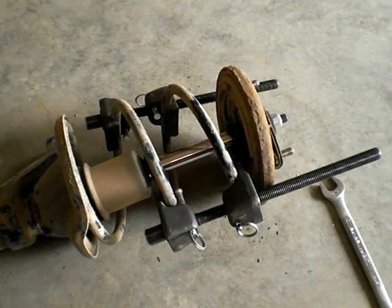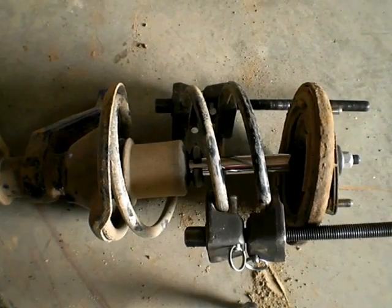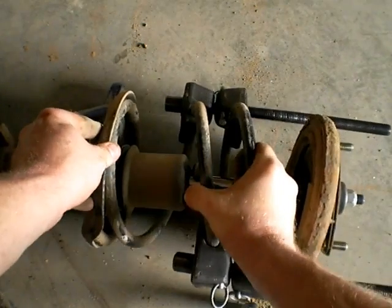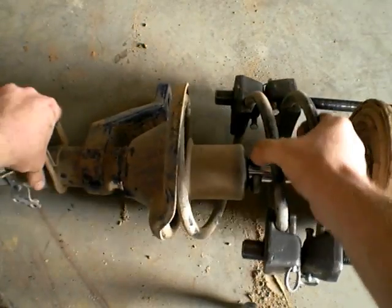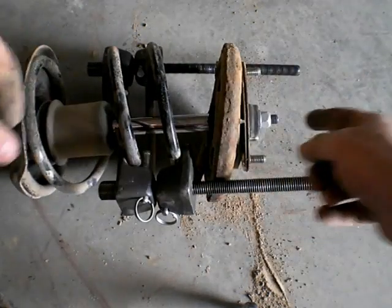I think I'll spare you the long and tedious process of turning these things down. Okay, so they are compressed down now, and you can see that, well, maybe not, but it's loose. So now we can get the top off.